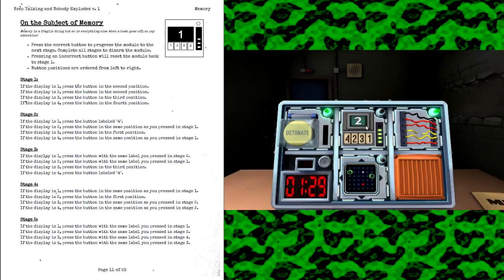Number 2. Position. Wait, I'm in the Morse code. Is it the Morse code? Are we right? 2. Which stage is it now? It's the last stage. Okay. Last stage, what number? No, it's 2. The password? Press the button, the same label you pressed in stage 2, which is a 4.